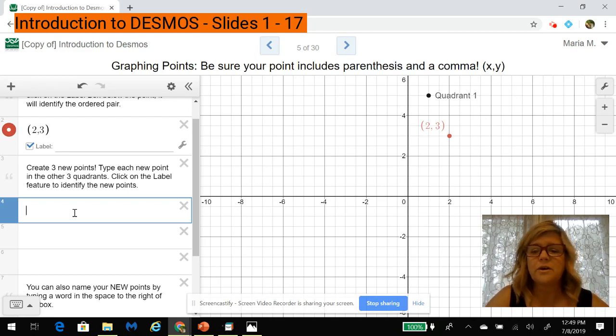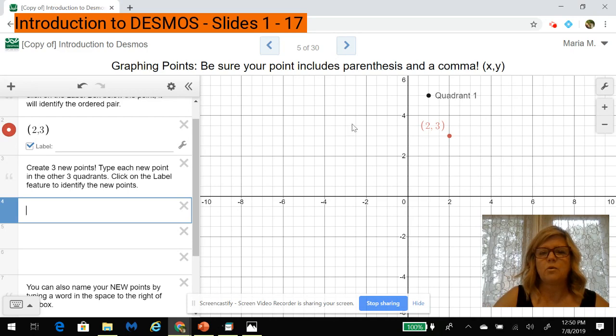Also, if this is brand new for you and you're still figuring out how to write points and have them appear on the graphing calculator to the right, you can also just pause. That's the great thing about a video. Video allows you to either move ahead if you already know how to do something, or pause and rewind to learn how to do something new. So I'm just going to type in 3 new points.